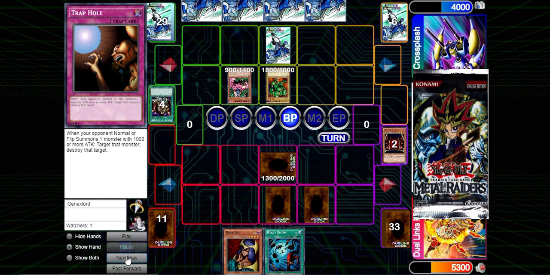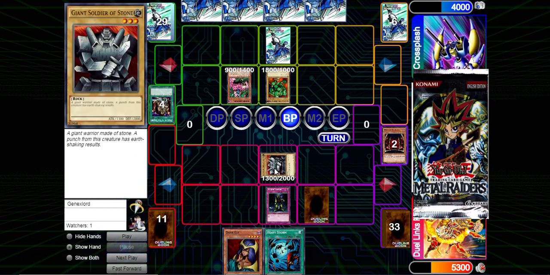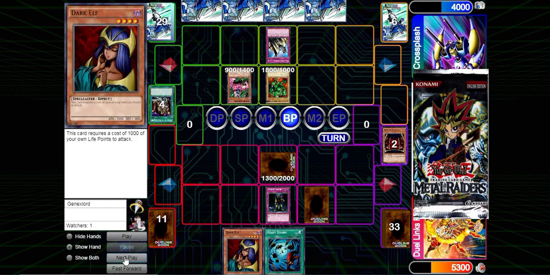He goes into battle phase, attacks into Giant Soldier, and I have a Robin Goblin ready for him. Unfortunately, I prematurely flipped the Giant Soldier, but he told me that he's thinking on the Goblin activation, and so he makes another Solemn Judgment. So he pays half his life points, but he gets rid of the Goblin and doesn't lose a card from the hand. But that does leave him in 1,800 life points, which is very dangerous for him.